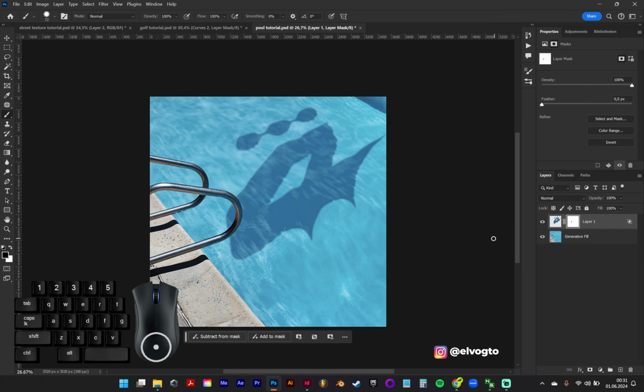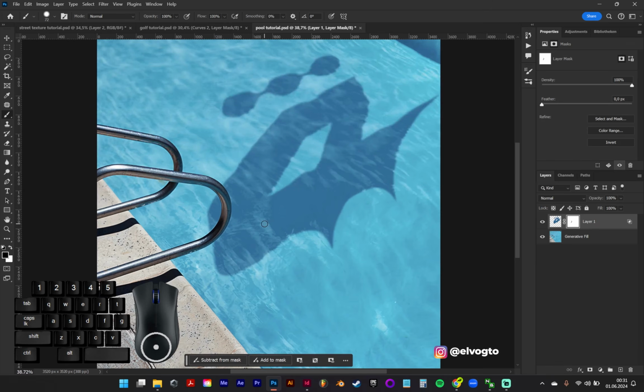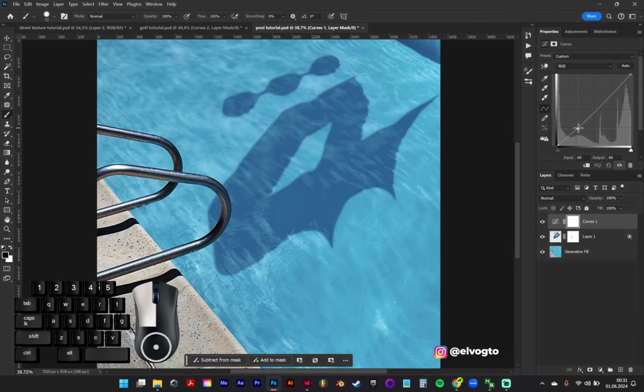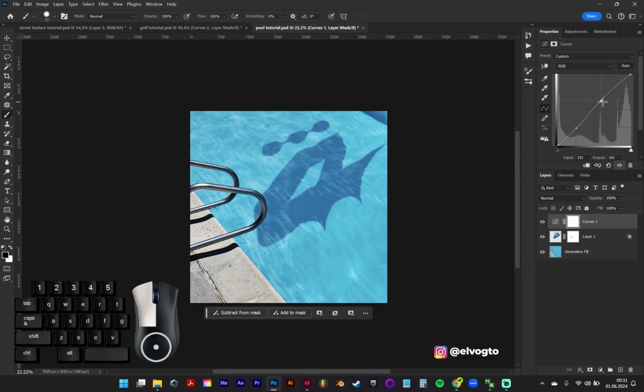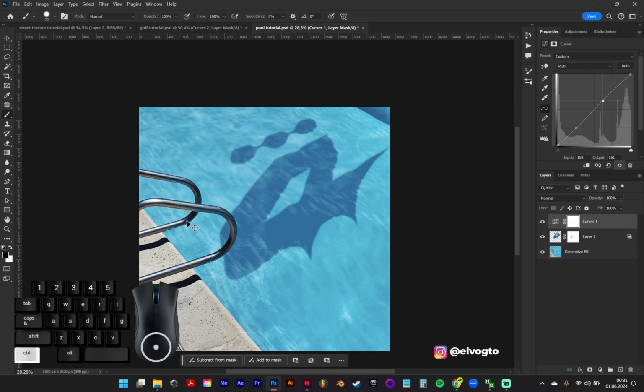What else? I think also here we can go with curves, play around a bit, give it a bit more contrast, always check how it looks.